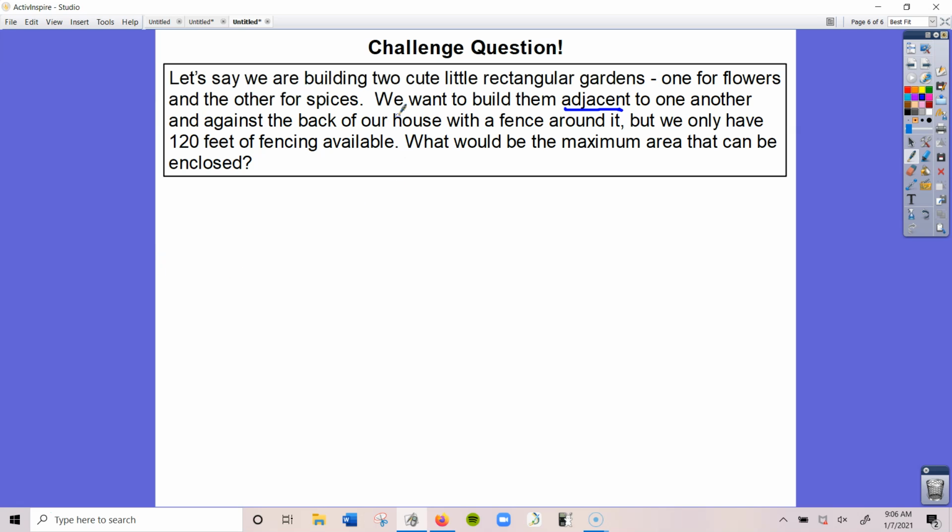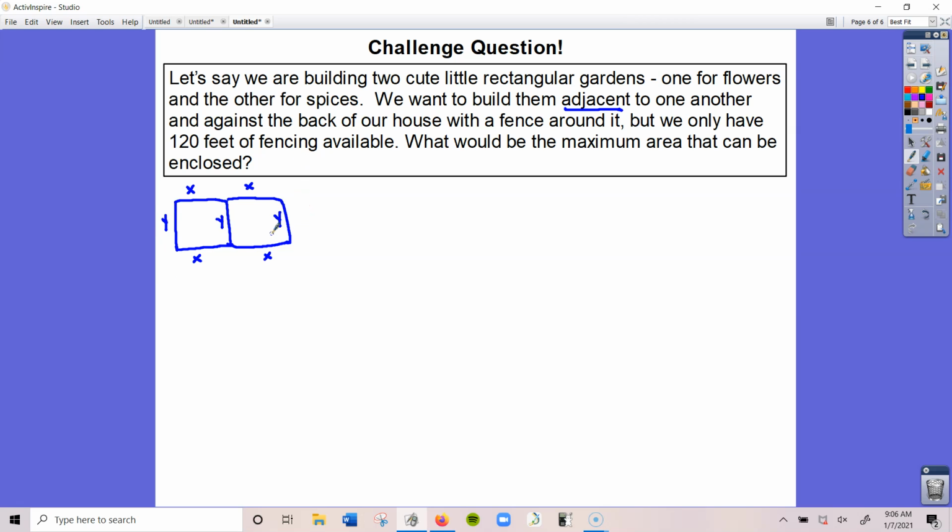So if we're trying to build two rectangular gardens that are adjacent, that means that they are touching. So it's like this. When you see adjacent, that means that one of the sides is shared. Now I am going to label each side of these rectangles. I always call my horizontal sides x, so this is x, since they're going to be the same. This is x, and this is x. Then all of the vertical sides here, I call y, and this one is shared, and this one here. So this represents this situation.